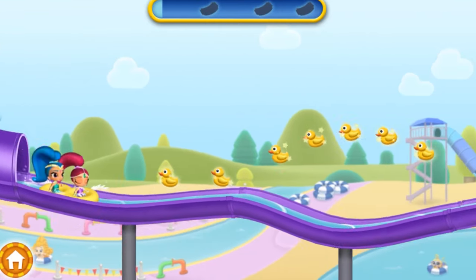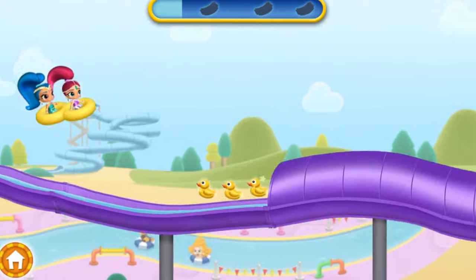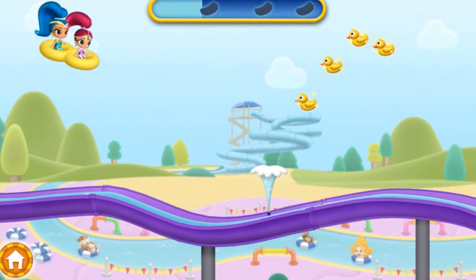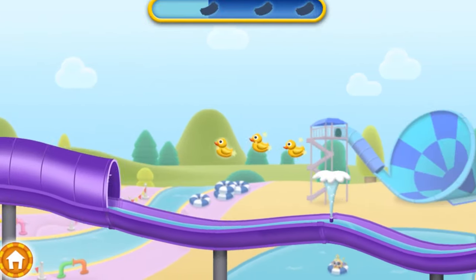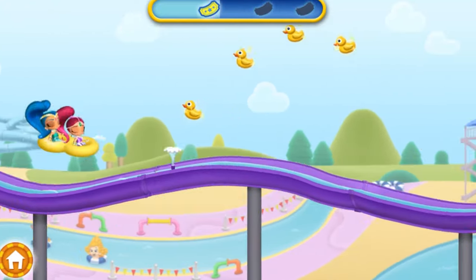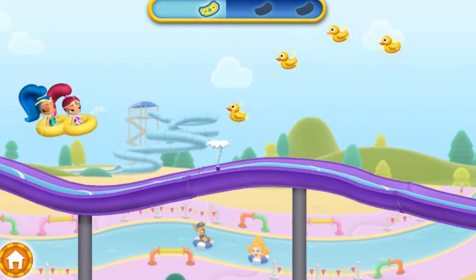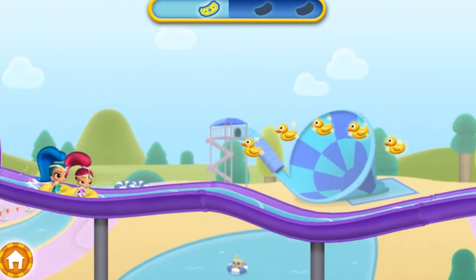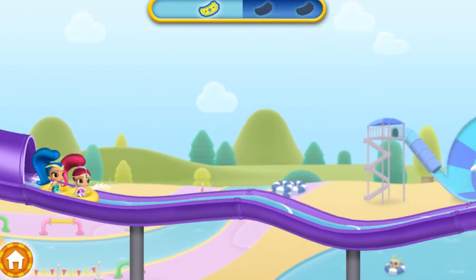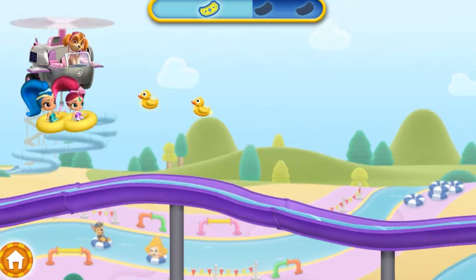Whoa! Look at this double tube slide! Seems perfect for Shimmer and Shine! Sky helps us get all the duckies in the air. Sky will help you get to rubber duckies that are hard to reach. Sky helps us get all the duckies in the air.